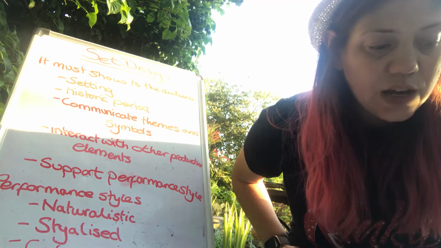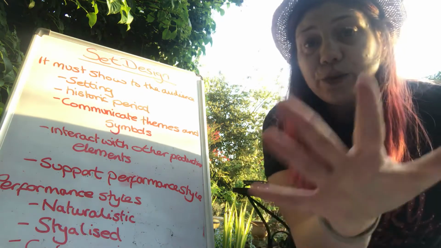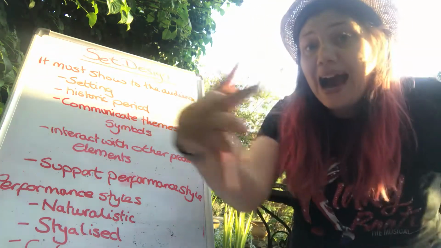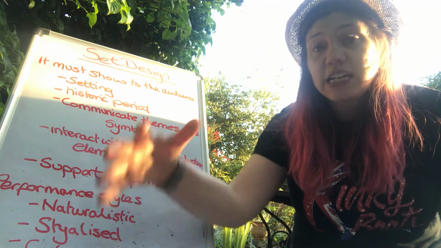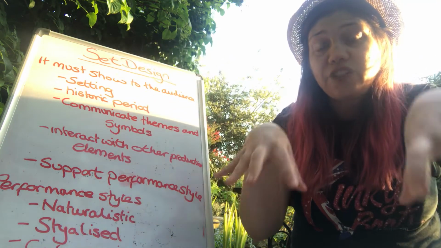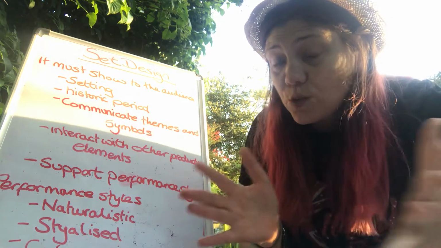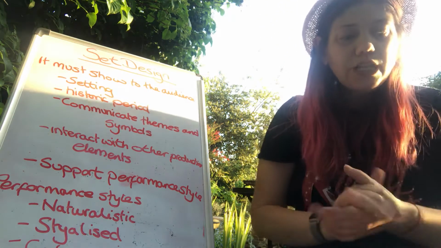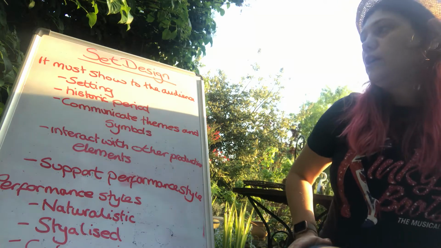The set design will influence how the actors think about their parts, and it influences how they move around the stage. So I think we've done an awful lot about how the actors use space. So how do they use that stage? We're thinking now, if we've got bits of set on it, how do the actors move around and interact with those bits of set?